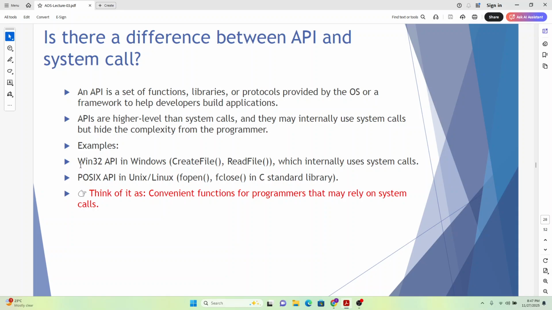In order to access that, we need an API. So API deals with web development or software development, while a system call is purely an OS and user mode and kernel mode thing. So this is the difference between the two. Think of an API as convenient functions for programmers that may rely on system calls. So APIs always rely on system calls.